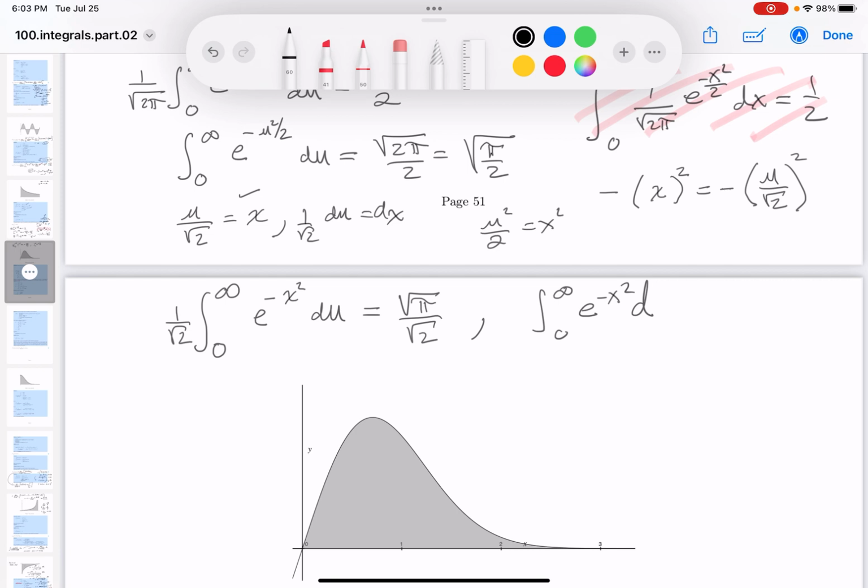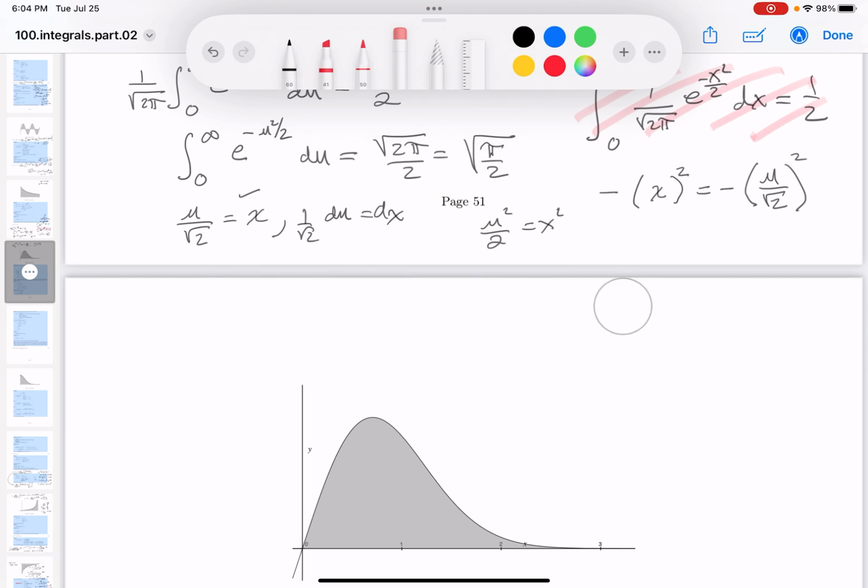You know what, I made a mistake in copying. You know what? I've got to back up. I really did make a mistake here, and this is not true. And I'm glad I looked. I really am glad I looked. Let's write this down again. 0 to infinity, e to the minus x squared, and du is going to be root 2 dx. Sorry about that.